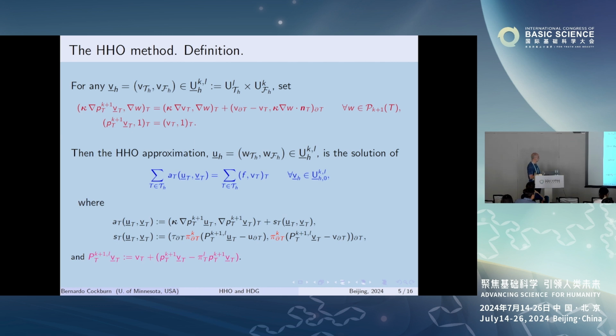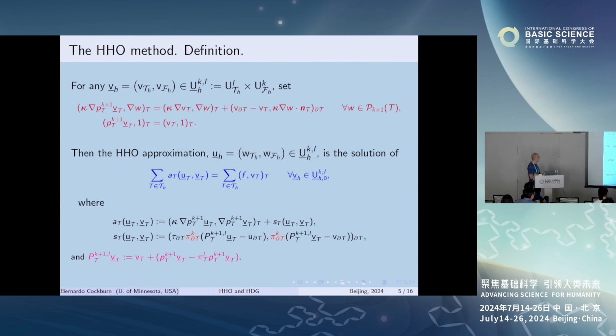And then I have to add a term that is called the stabilization term. You can see the stabilization term depends on some projections. This is a projection into the space UK. So it's a projection on the border into polynomial degree K. And this is a parameter that we can define. And so here we have this parameter times this projection times this distance, and again this times that. So we do that, or they did that, in order to maintain symmetry.